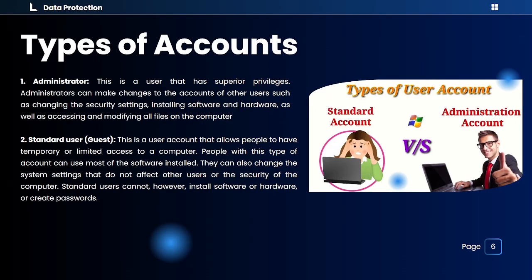Types of computer accounts. An account can either be administrator or standard user in Windows operating system. Administrator account. This is a user that has superior privileges. Administrators can make changes to the account of other users, such as changing the security settings, installing software and hardware, as well as accessing and modifying all files on the computer.